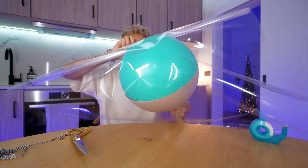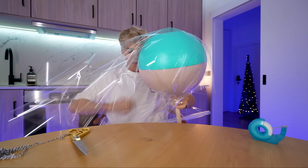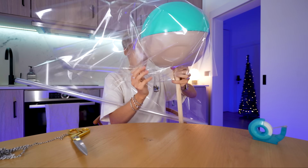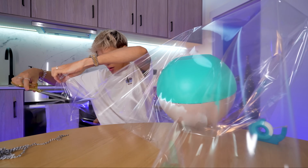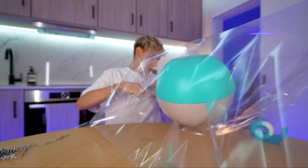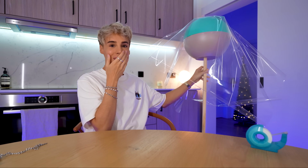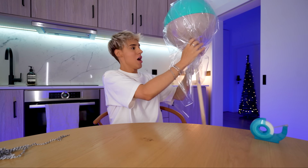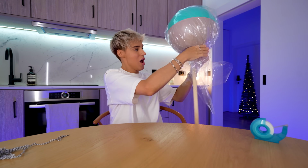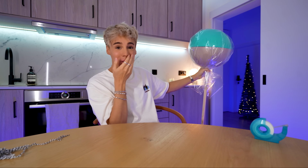So we're gonna wrap this. And there's supposed to be quite a lot of excess, maybe even more. Okay, I'm gonna try to cut this. I think that will be the perfect amount. Oh my god, that looks like a giant lollipop. Are you kidding me? It's so cute.